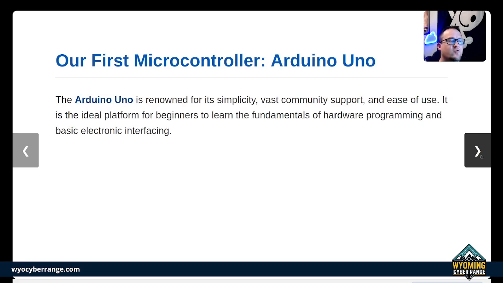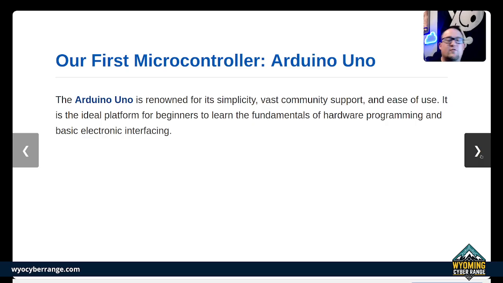So the first microcontroller that you're going to see in this course is the Arduino Uno. And actually here in Chapter 1, our final lab is going to be using the Arduino Uno to make a very simple Blink program. Mainly because in this chapter we're going to try to get you to just get your environment set up, set up some of the software that you need, and then we'll start utilizing it.